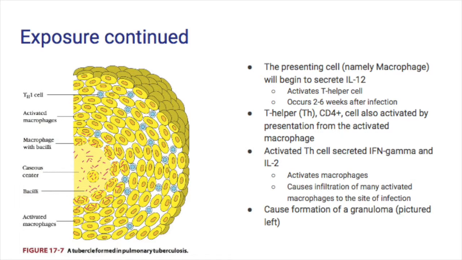And all of these macrophages, which are called to the site, will begin to form a granuloma. And this is shown on the left. A granuloma is just basically a ball. It's wrapped around the bacilli that are in the body. So these macrophages will be engulfing them, but they will just place more and more layers on top of them, including a couple T helper cells along with a couple other cells to just enclose these bacteria and close them off, give them low oxygen and not any food that they can feed off of. So this will eventually, hopefully, cause the bacteria to eventually die off.